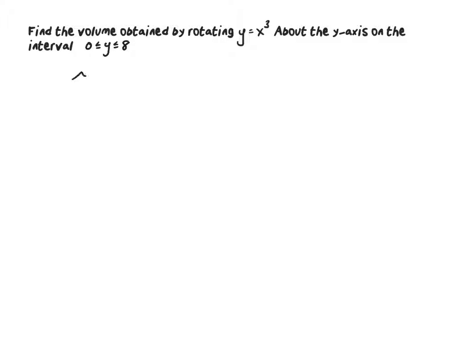So the first thing we should obviously do is draw that function. Now what I know right away is if I'm going from 0 to 8 on the y-axis, that implies that we're just going from 0 to 2 on the x-axis. So that curve, I don't really care what it looks like down there, but that's x cubed, so this point here is going to be 2, and where that meets, this point here will be 8 on the y-axis. So I just made a quick little sketch of that. I'm going to clear up the rest of the curve that I don't need to see anymore.